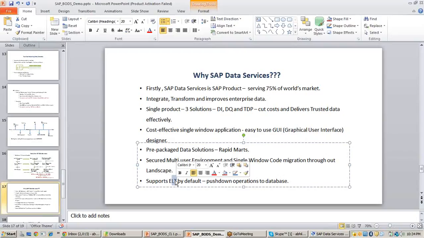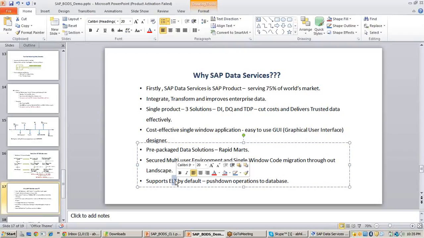Optimizing the performance is nothing but improving the performance of the code or the job by making the operations be performed by the underlying database itself, not by BODS. So the load is not happening on the BODS system.